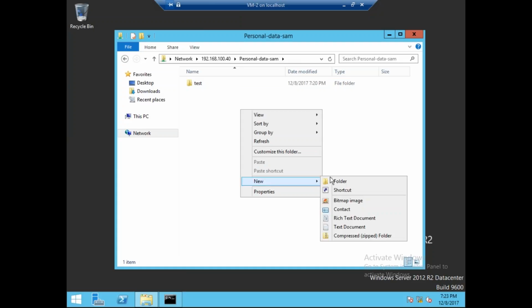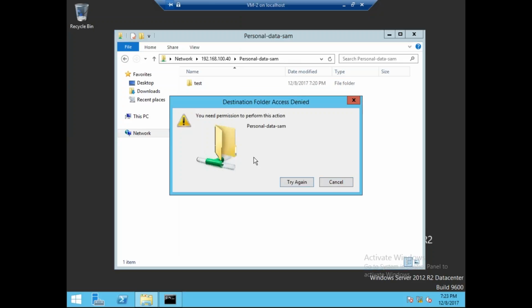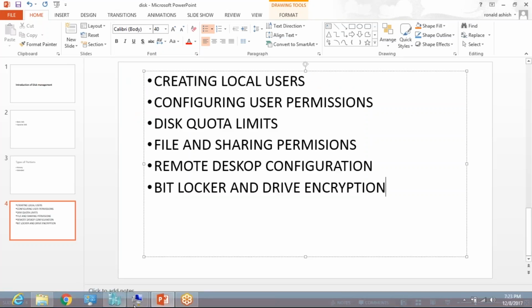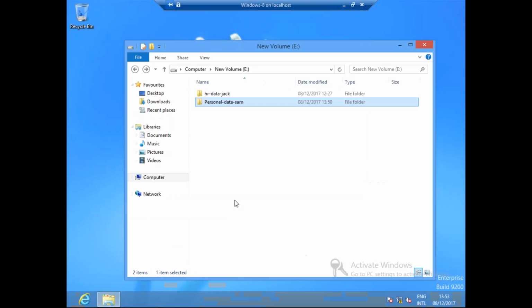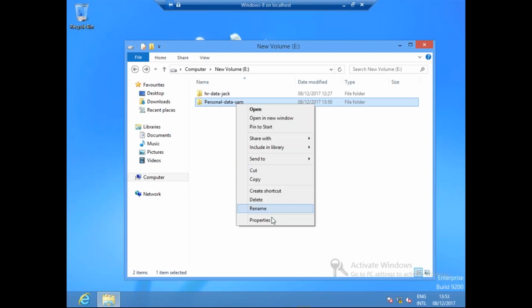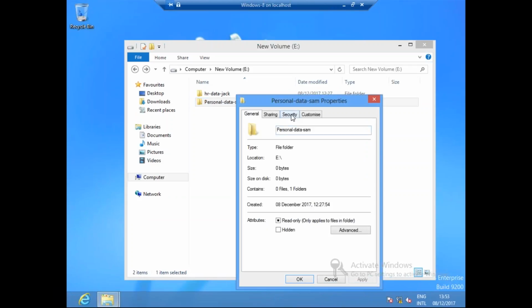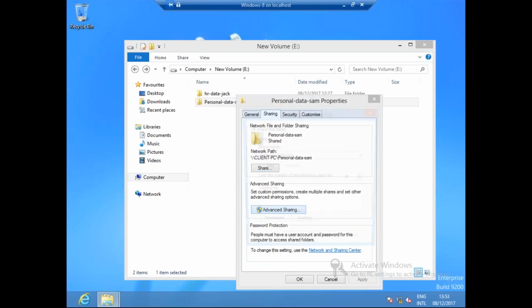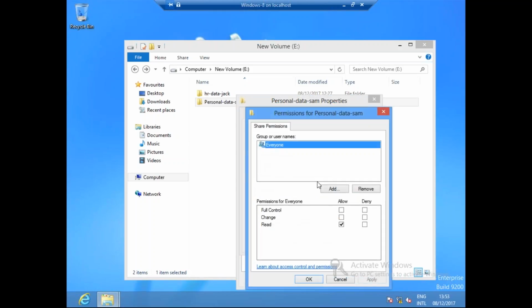Can I create it here? Only read permission. So I'll change the permission now. Sharing, advanced, permissions.